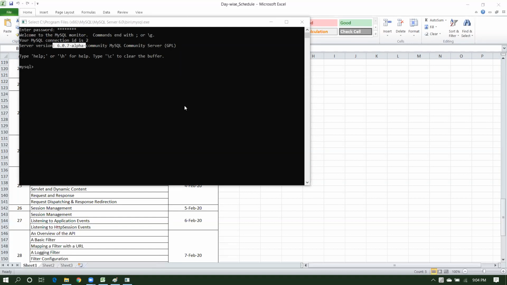So that's why I recommend installing MySQL version 5.5 and above. You can get MySQL from the MySQL website, and it's open source and free of cost, so it will not charge you any extra amount.